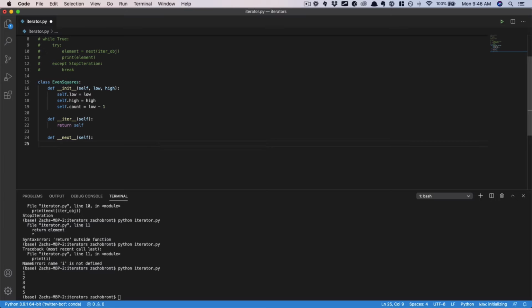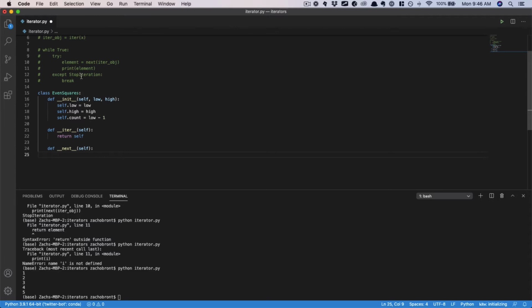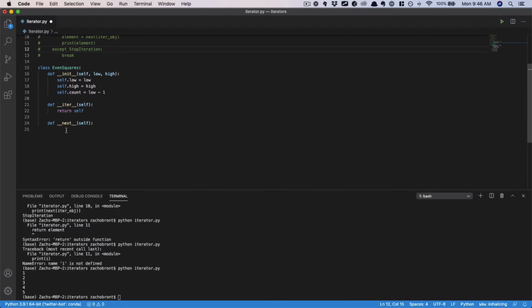And then in next, all we want to do is exactly emulate what we did here, which is we want to keep creating the ability to call the next object in the list, and when we're done, we want to raise that stop iteration exception. So what we can do is say self.count plus equals 1.